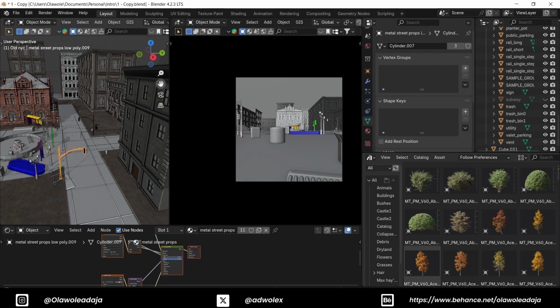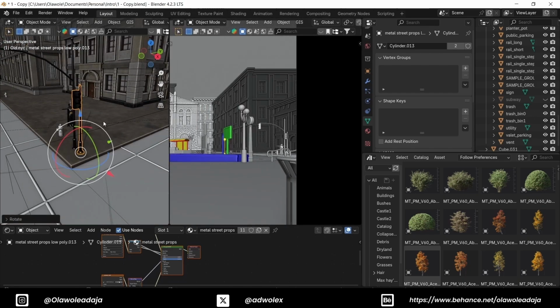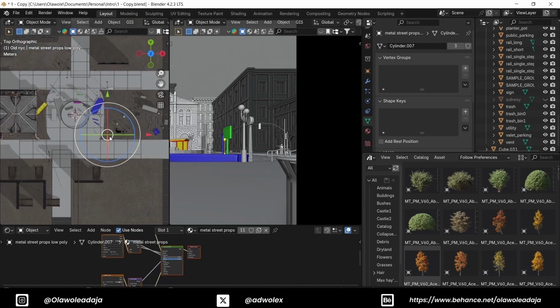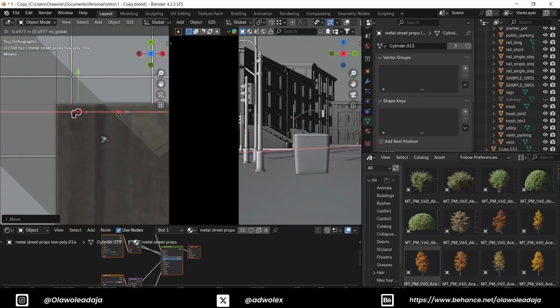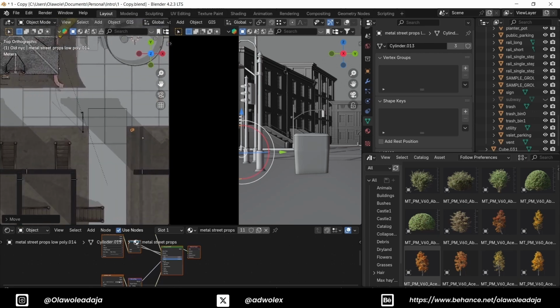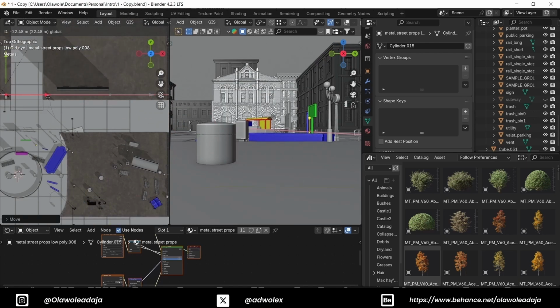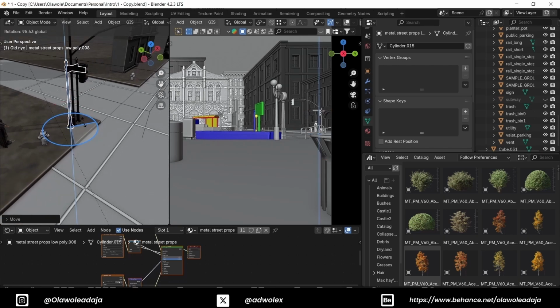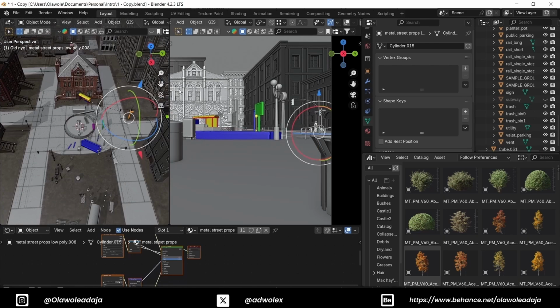Basically, in the next few minutes, what I will be doing is just placing the props, using my initiative to think, okay, this should be here, this should be there. Let's put this there. I've also gathered some references; I used New York City as an example.